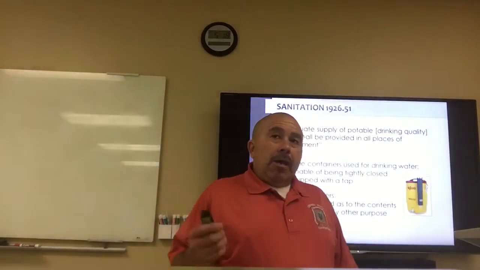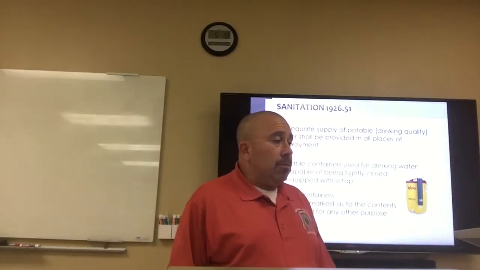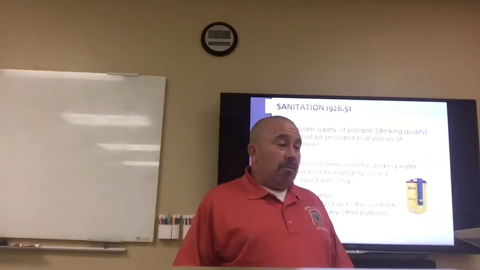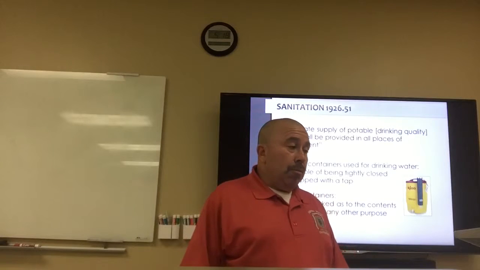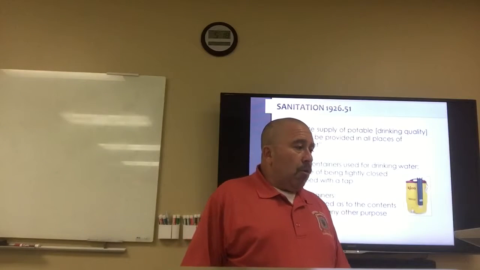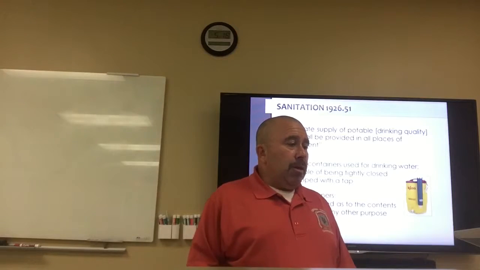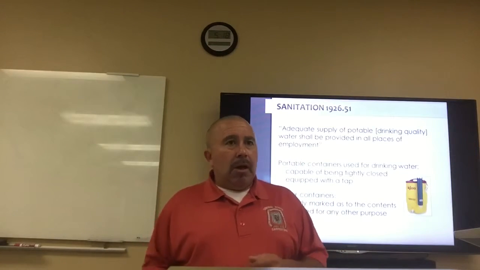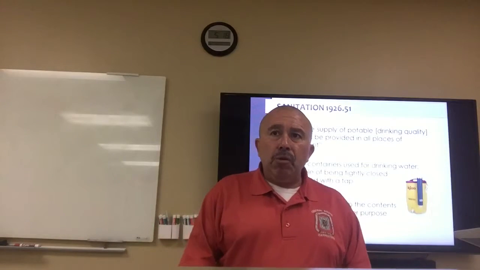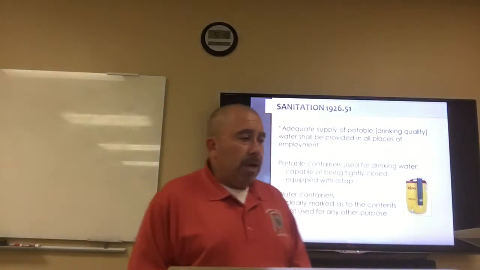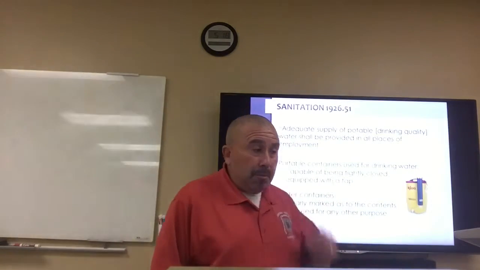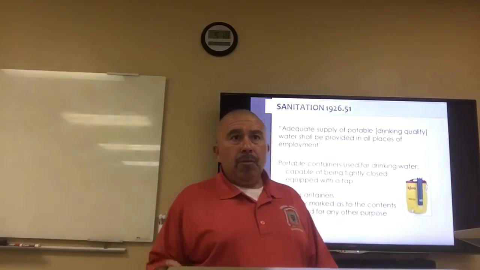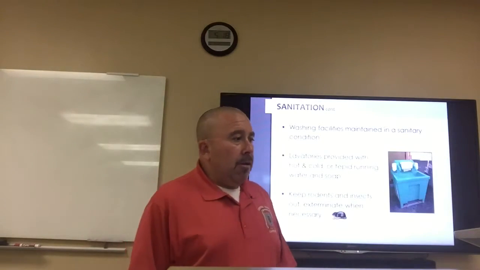Sanitation. Your employer is required to supply an adequate amount of drinking water. There should be good drinking water in all places of employment. That's also an OSHA rule. And portable containers used for drinking should be tightly sealed and taped preferably. That way people won't be opening them up and sticking their sodas in there and whatnot with their dirty hands. That could cause problems. Water containers should be clearly marked water, so we all know that water is in these containers.